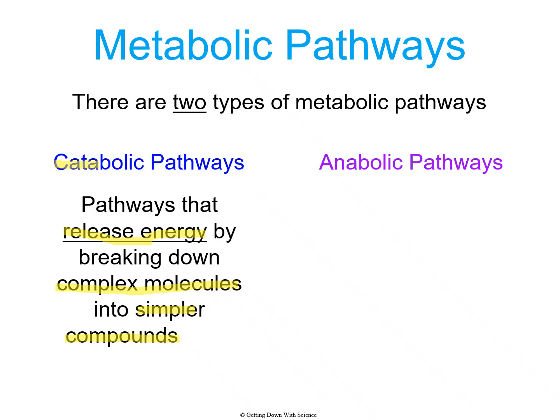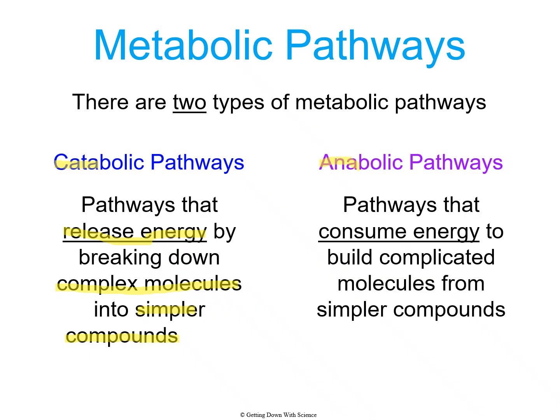Anabolic is the opposite. So anabolic reactions are types of metabolic reactions in which the opposite is happening, in which energy is not being released, but instead energy is being consumed. So a lot of energy is utilized in this reaction. Energy is actually needed in order for this reaction to even occur. And in this reaction, we're expecting simple molecules to start off. So our reactants are going to be simple.